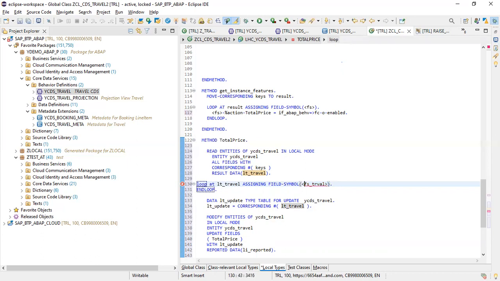Okay, this is the way of creating a field symbol dynamically.